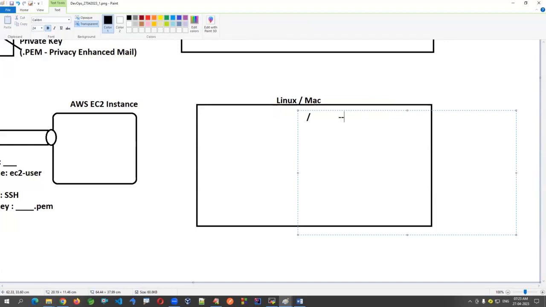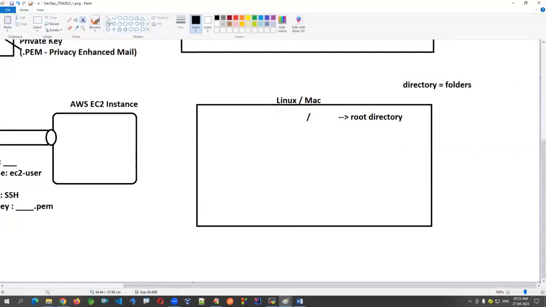This is called root, or root directory. Directory means it's a folder. Generally, we call it a directory here. In Windows, we call them folders. Inside that, you will find a lot of subdirectories, meaning child folders or subfolders.